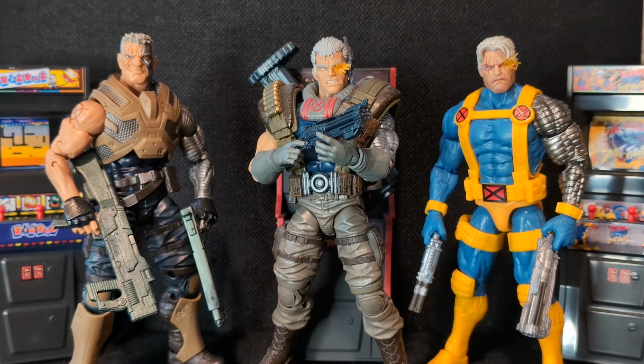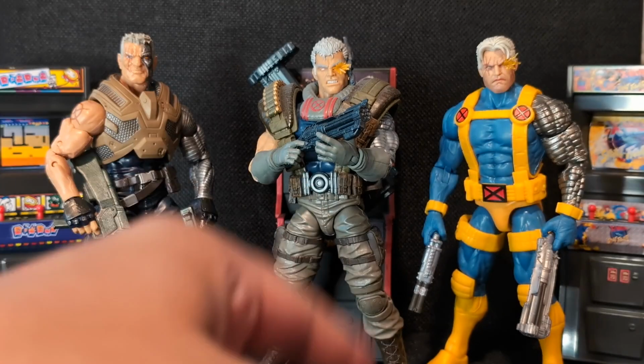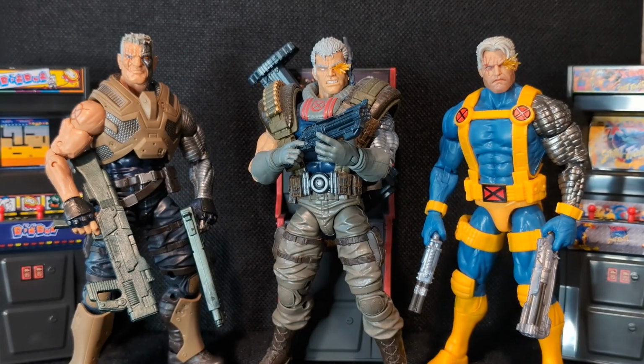So like I normally do when I do a which is better figure comparison, I talk about the paint and overall appearance of the figures for my first round. And here are the three Cable figures that we are looking at today. We are looking at the Juggernaut Wave Cable, we are looking at the Sasquatch Wave Cable, and the Zabu Wave Cable. All three official Cable figures.